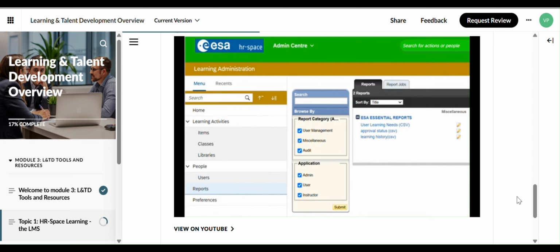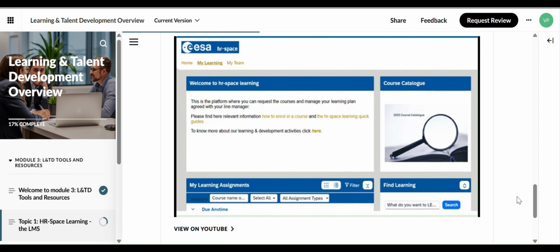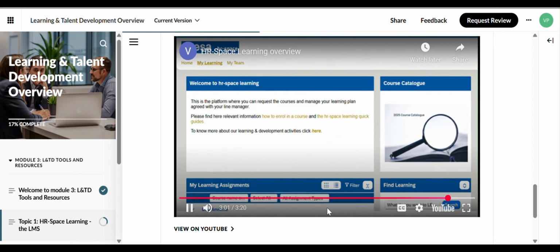Now that you have a clear understanding of how to navigate HR Space learning and view staff learning activities, let's take a closer look at the reporting features available to Human Resources Advisors.